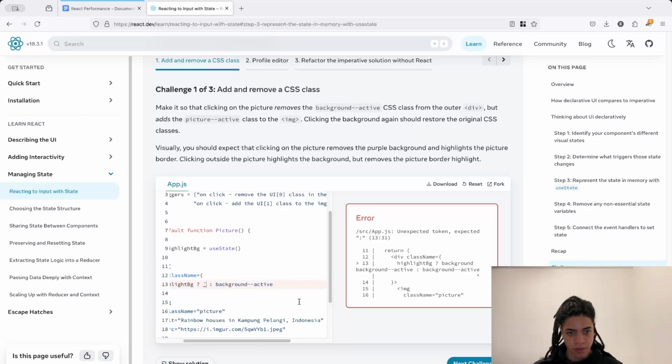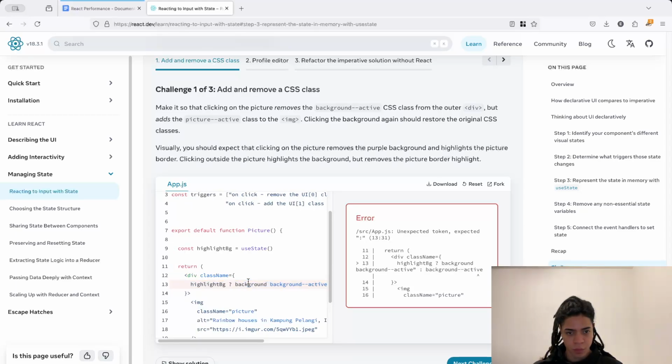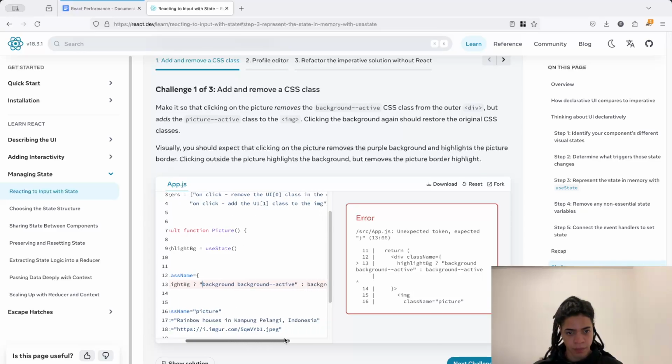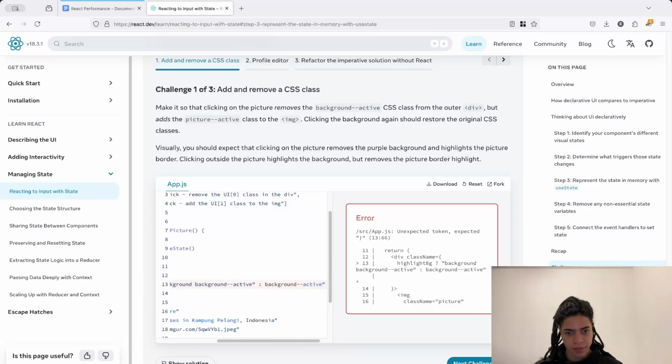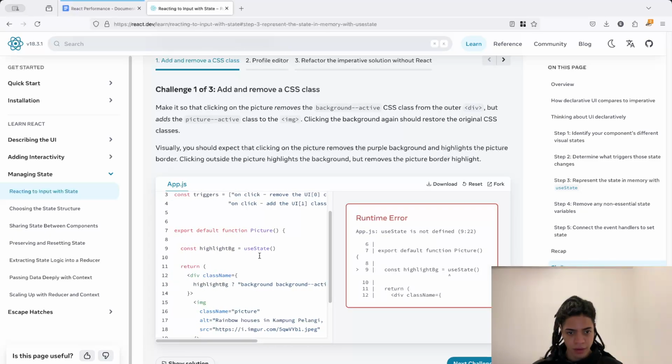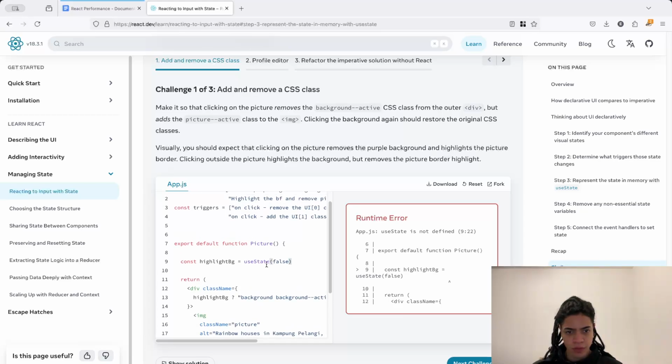Like so. Initially, it'll be false. So highlight background here is this one, useState.